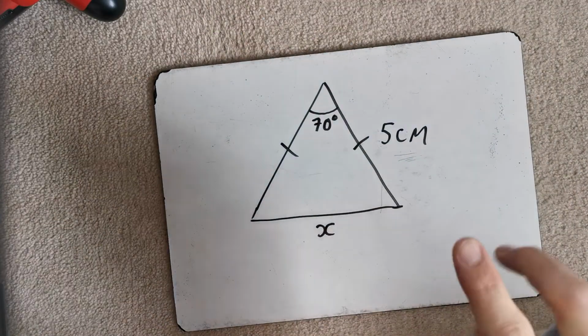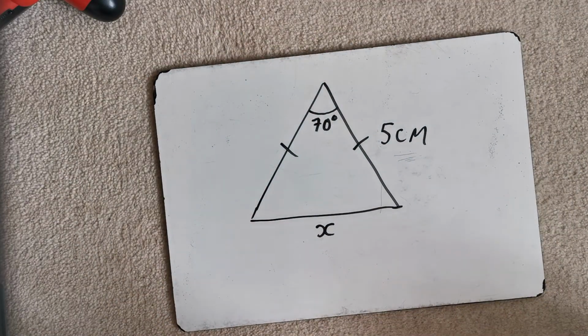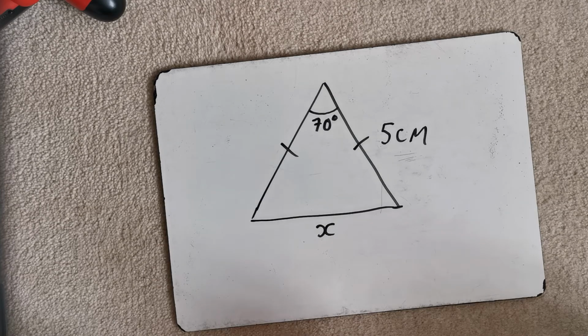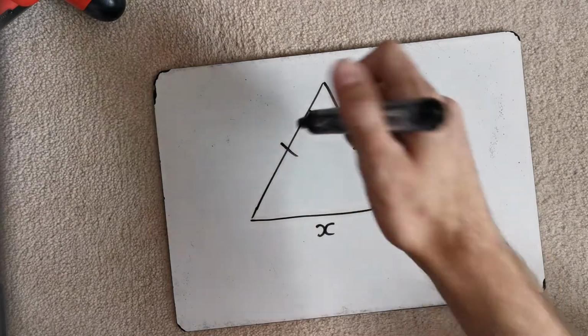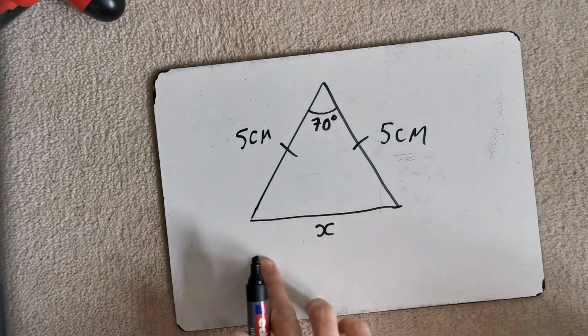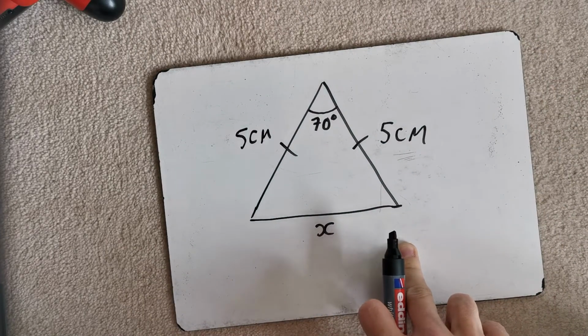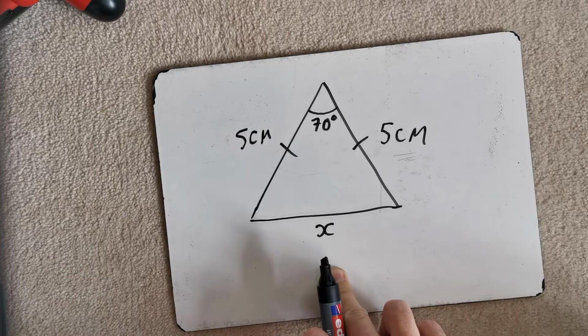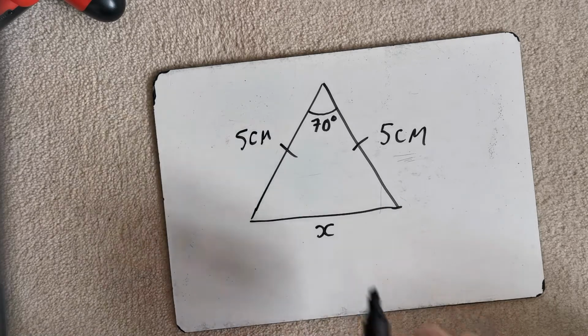Here's another problem solving question for you. You might notice this isn't a right angle triangle. This is an isosceles triangle. If that's 5 meters, that's going to be 5 meters as well, because it's isosceles. We've got to find out what this base is here, the length of this. Have a think about how you might do it. This is how you do it.